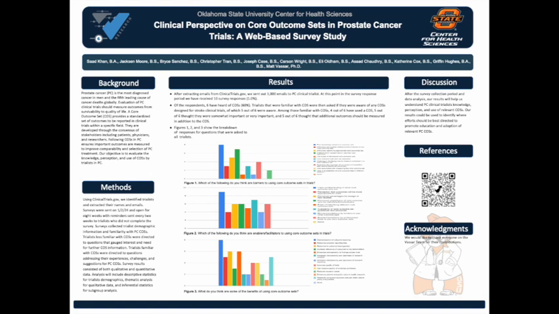Now moving on to the data, figures 1, 2, and 3 show the breakdown of responses for questions that were asked to all trialists. In figure 1, as you can see, trialists determined that poor knowledge about core outcome sets was the most prominent barrier to using them as a research tool. In figure 2, responses indicated that a clear understanding about the nature of core outcome sets was a primary facilitator to their use and incorporation into studies. In figure 3, trialists concluded that the main benefit of core outcome sets was the standardization of outcome reporting.